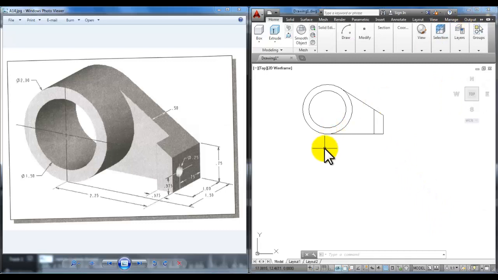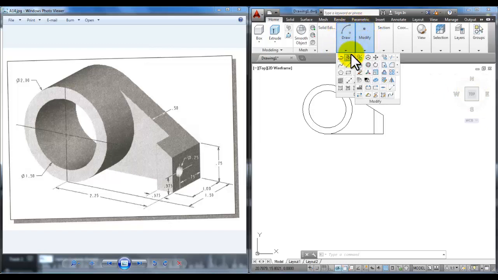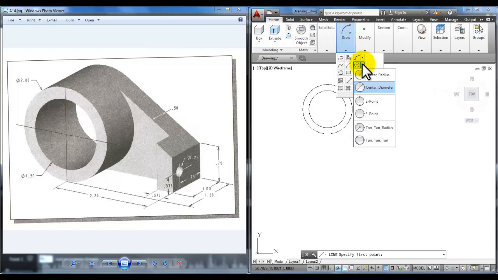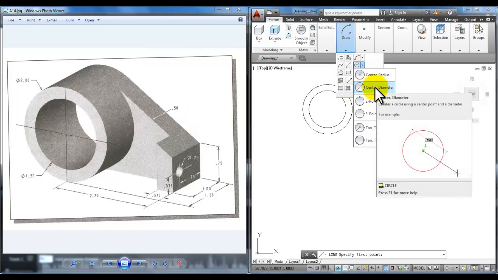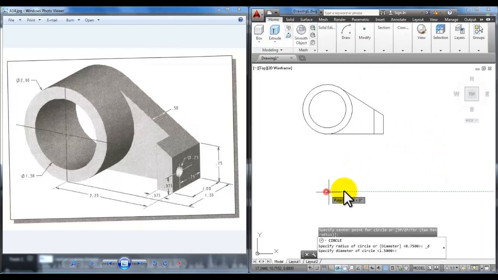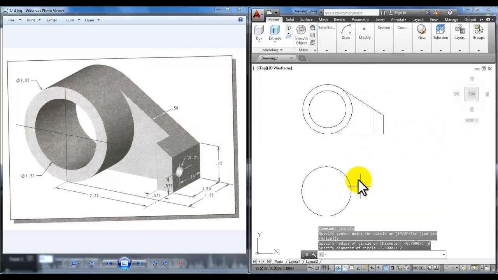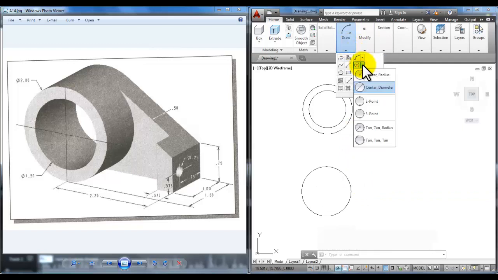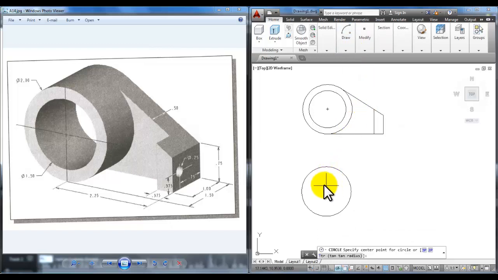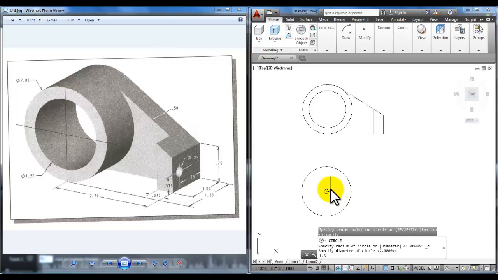Okay, so coming back to the top view and you have your file saved, you can go to the Draw panel here in the 3D modeling workspace and find the circle tool. We have a couple of large circles here, circle, center, diameter. Go ahead and click that, and then pick a point and type in 2 and enter. And now I'm going to draw the other circle under here, the circle command, circle, center, diameter. They're both diameter. I'll go to the center of that circle and click and type in 1.5 and enter.